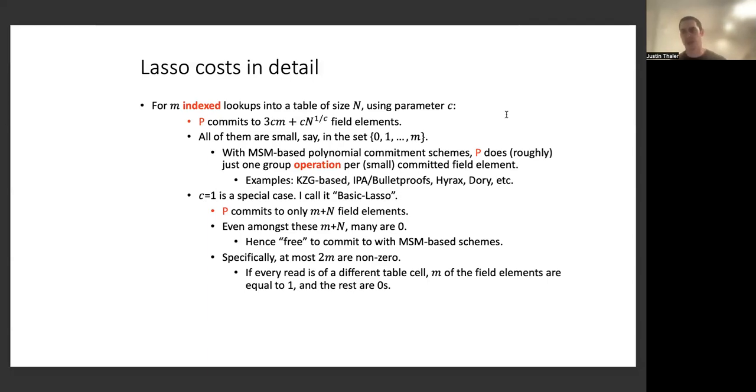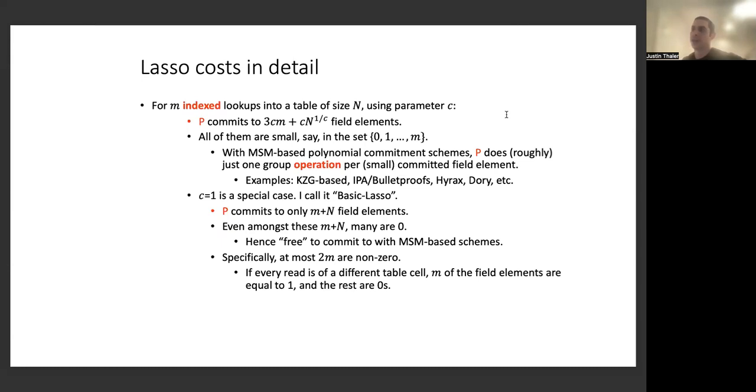And so what Lasso does for these big tables is deal with this issue of the sparse vector of length n in a completely different way. What Lasso has the prover do for these giant decomposable tables is that the prover will never commit to a length n vector at all. Instead, what the prover will commit to is a much shorter vector that just lists which entries of the giant length n vector are non-zero. Okay.